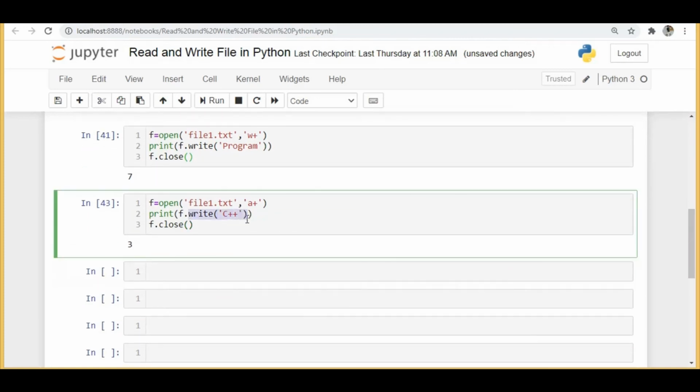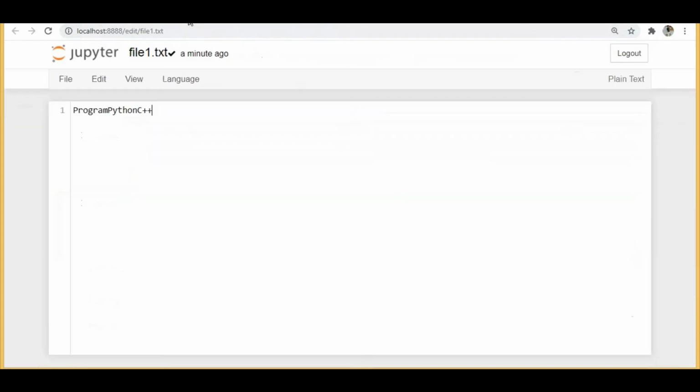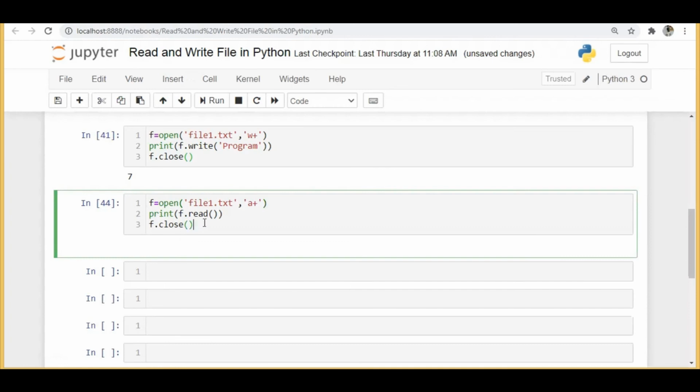So I'm just using f.read(). If you check now, you can see we got an empty string, we didn't get any output. What's the reason? If you open any file using this append mode, it understands that we are trying to append something, so the file location will be at the end. So if I'm trying to read something, there isn't anything there, right? So that's the reason why it is returning nothing.